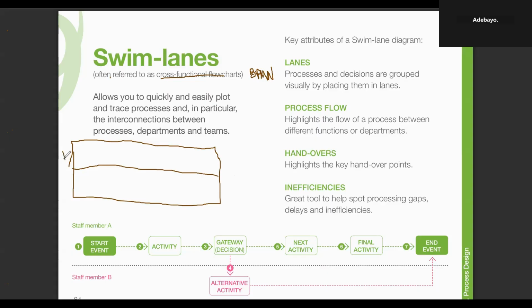So this first part might be the customer. Customer is going to operate on this lane. Then the admin in our loan process flow is going to operate on the second lane. Any activity that the customer does is going to stay on this swim lane. So customer comes into our application, requests a loan, then submits the loan request. Once they submit the loan request, it goes to the admin swim lane.